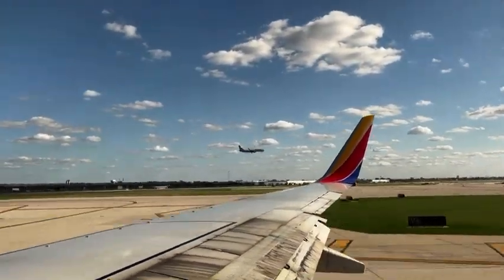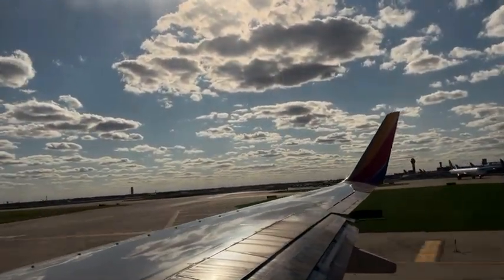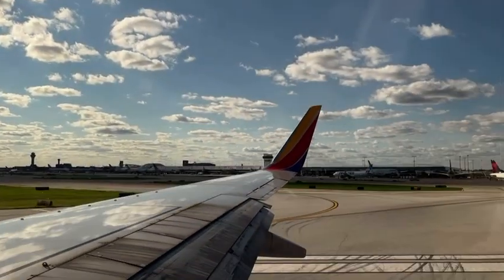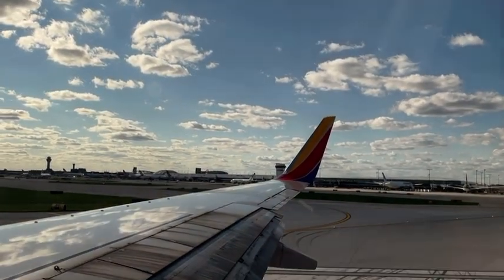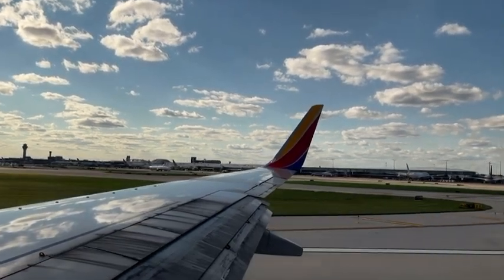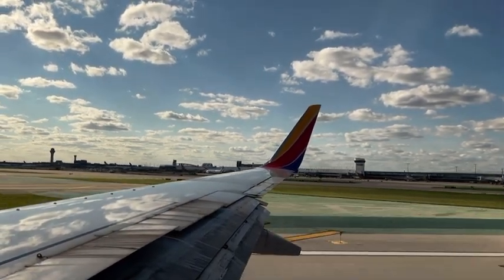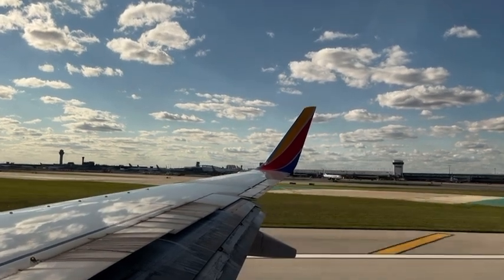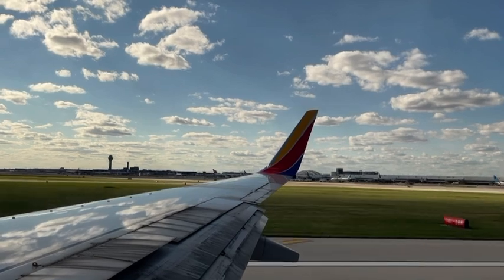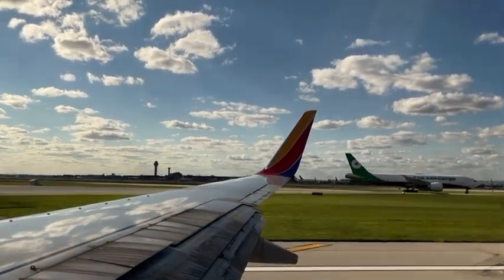As you can see, I took a time lapse, but one thing I like about taking Southwest here at Chicago O'Hare is Southwest is really only at 2 to 3 gates, or even 1 gate at Chicago O'Hare. I think it's 2 to 3 gates, but the gates are really close to the runway. So it's not a very long 45 minute taxi route at O'Hare, like if you're taking American or United. Here at Southwest, the runway's super close, and now we're on the runway, ready for takeoff.